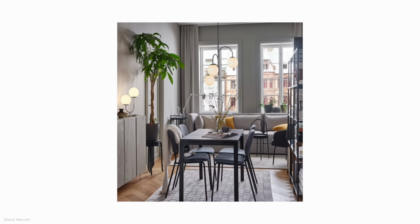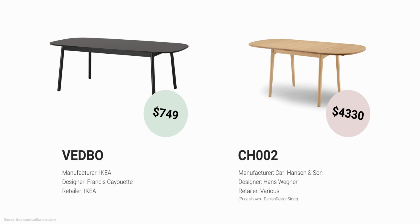It only makes sense to go through some of IKEA's tables next to pair some of these dining chairs with, and I think that this is an area which is incredibly easy to get wrong, as tables are often just seen as large surfaces with 4 legs. However, this couldn't be further from the case. A great pick in my opinion is also the Vedbo table, with its curved ends and angled rounded legs resembling some of the details from the CH002 table by Hans Wegner, without the folding ends.